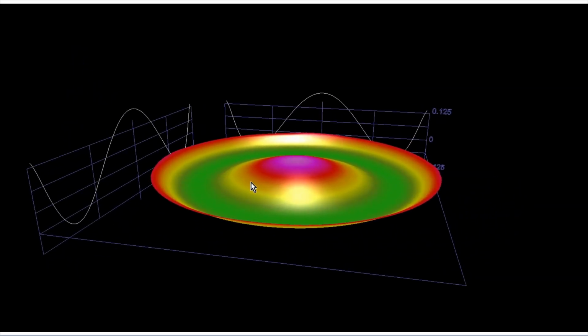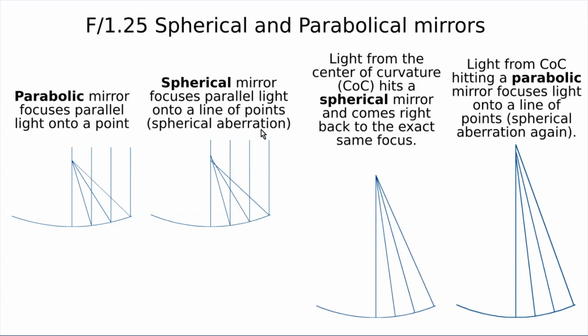However, the bath interferometer, and by the way, Foucault test and Ronchi test, works at the center of curvature, or COC. COC is twice as far from the mirror as the focal length, which is why these diagrams are twice as tall. The light rays are not coming from infinitely far away, but instead from the COC, and the light returns to the COC. So focus is at the COC in this example.